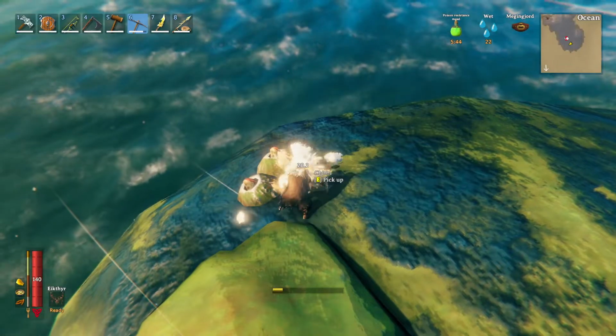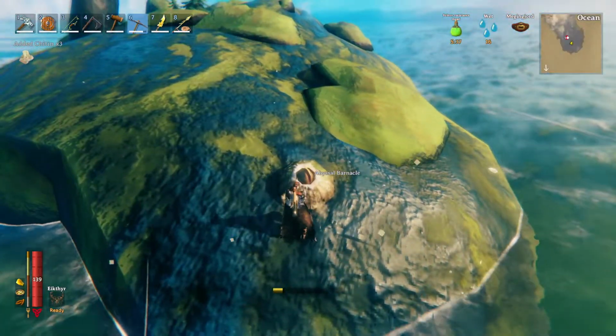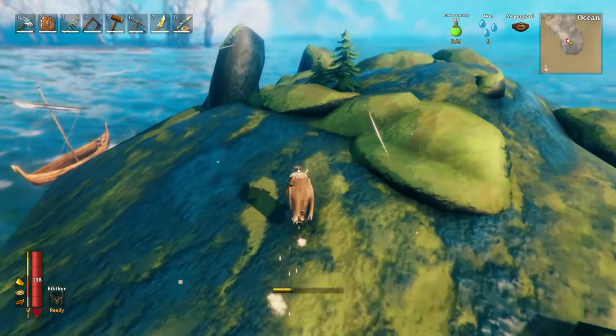Just be sure to keep an eye on your stamina bar so you can jump back on your boat once the island starts sinking, or swim if you can't make it before the creature is completely submerged. If you manage to mine all of the barnacles, you will receive between 50 and 80 pieces of chitin.